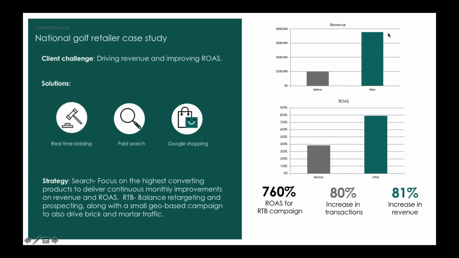So where the product mix comes into this one was that we took basically a display budget and we balanced the retargeting and prospecting, but allowed it to be dynamic. So there's some float to it. And then we basically do small geo, they're brick and mortar as well as online campaigns close to the stores to kind of feed that.